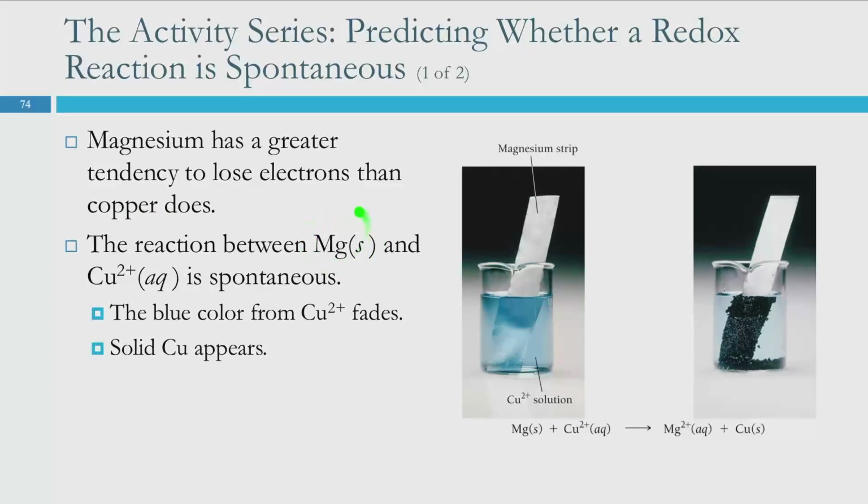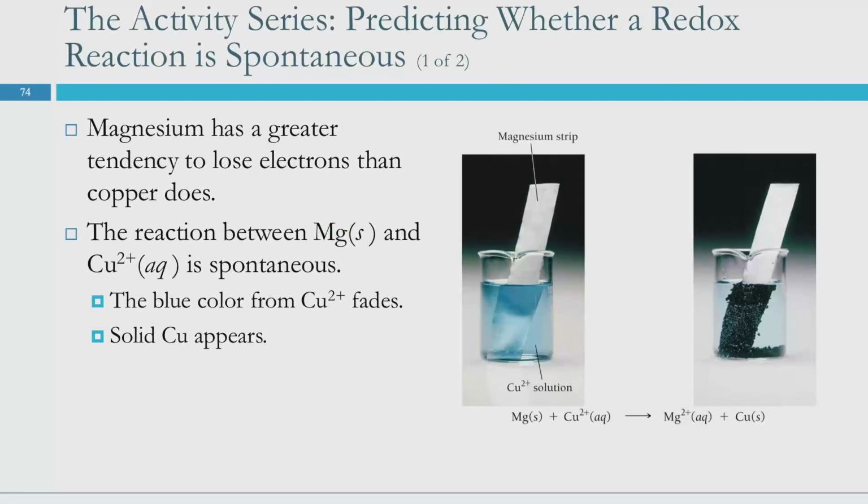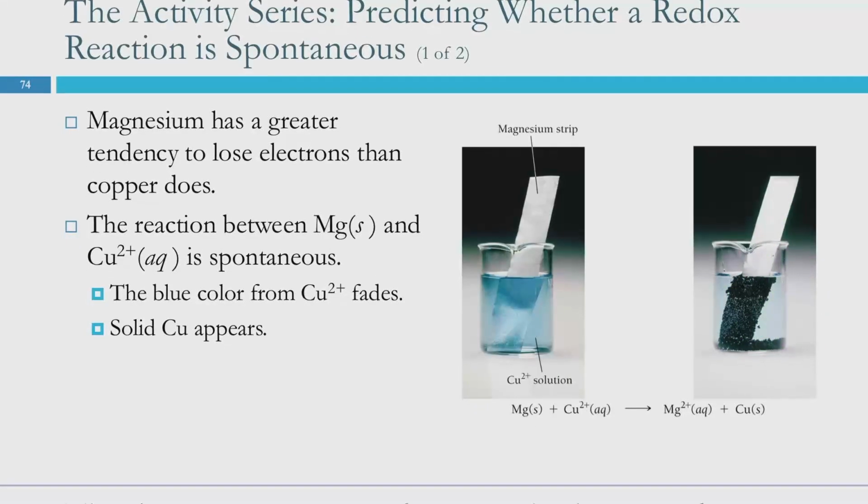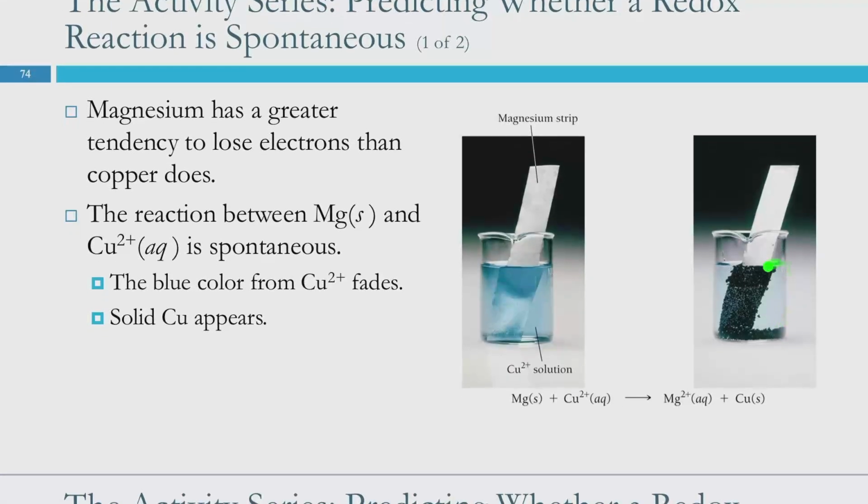So if you have a reaction between Mg, magnesium metal, where it has all of its electrons, and copper as an ion, where it doesn't have all of its electrons, copper actually wants those electrons more than magnesium does, and so it'll exchange electrons with magnesium. So if you put a magnesium strip into some copper 2+ solution, some cupric solution, you will end up with this reaction that occurs. You'll get solid copper that plates out onto the magnesium strip, and that blue color fades because of the copper being pulled out of solution.